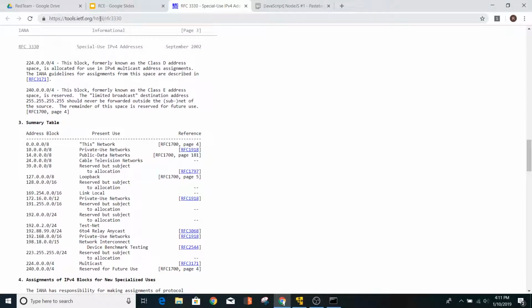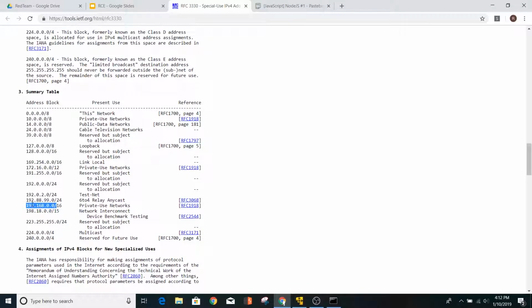If you go to this website, which will be linked on our YouTube channel, you'll see there's an address block from 0.0.0.0, all the 10 IPs, 127, and 192, right? So there's an IP block with 24 subnets, 192.0.0, 192.168. Not all 192 are private, right? It has to be one starting from 192.0.0, 192.0.2, 192.88, or 192.168. Others can be public depending on how they are used. There are also other ones like 169.254, and there's 172.